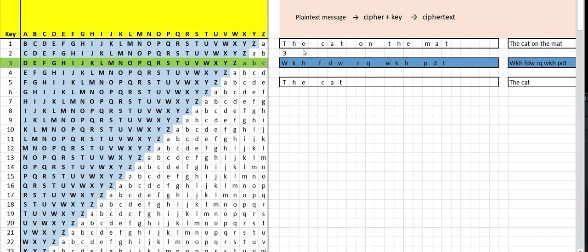Now over here, I've got a little piece of text that I want to encrypt in cipher. They both mean the same thing. The cat's out on the mat. And we're going to look at how we do that, and we're going to use a key of 3. In other words, every letter in our message is going to get shifted along 3 places.